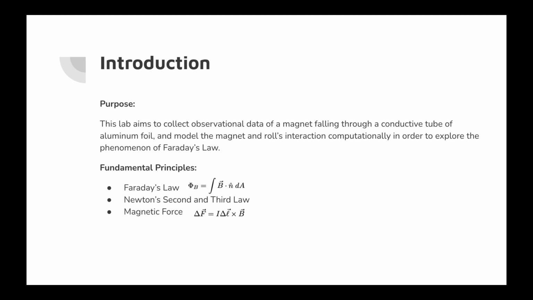Some fundamental principles necessary for this lab are Faraday's Law, which describes a magnetic flux that changes in time and creates a non-Coulomb electric field which generates voltage. We will also need to know about Newton's second law, which states that net force is equal to mass times acceleration, and Newton's third law, which states that for every action there is an equal and opposite reaction. We will also need an understanding of magnetic force, which helps us to understand the force felt on a moving particle by a magnetic field that is being produced.